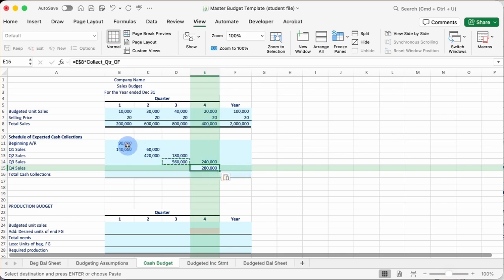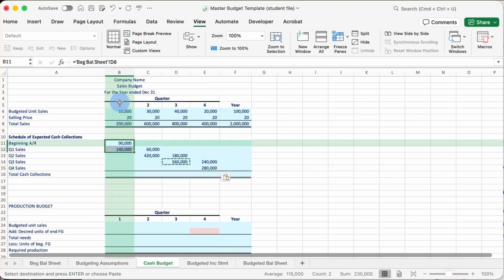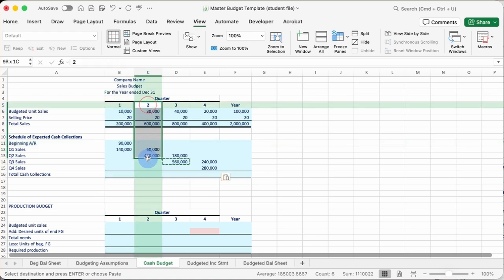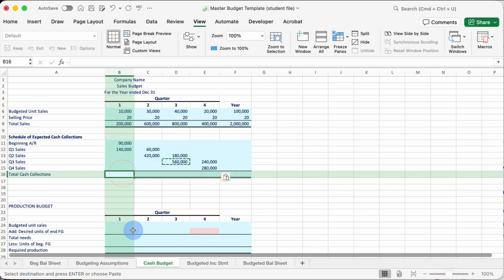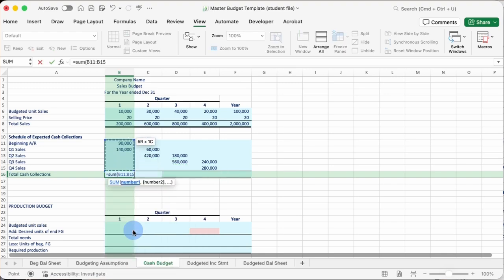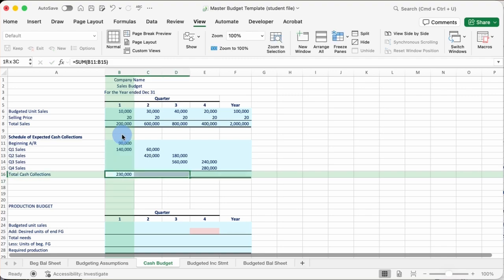And so now you can see that stair step that is recording how much we will collect in Q1 versus Q2 versus Q3 versus Q4. And then we need to do a sum here. It is really important that you sum all the way to the top, and that is for various reasons. For one, it's just best practice. It allows us to fill to the right, Command R.